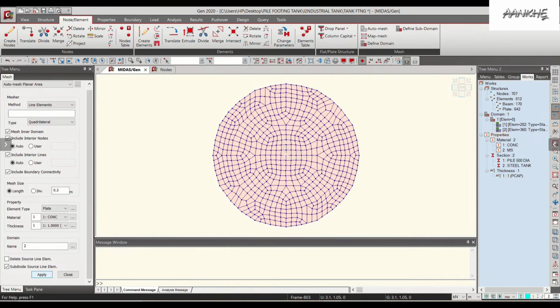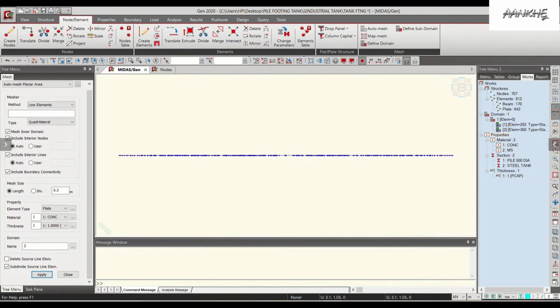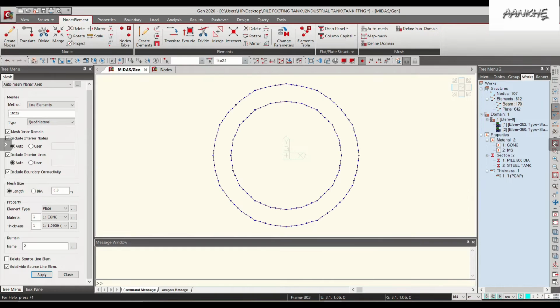Now the meshing is complete, and you have to go to here, then go to front view. What I have told you, that I need to delete the beam elements. Now you have to select the beam elements and view. Our job for beam elements is over.